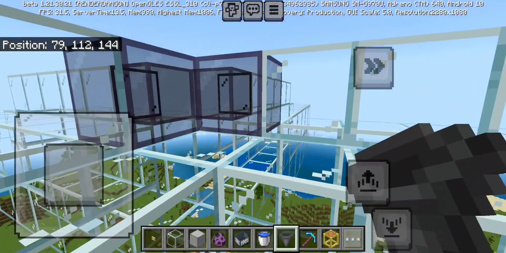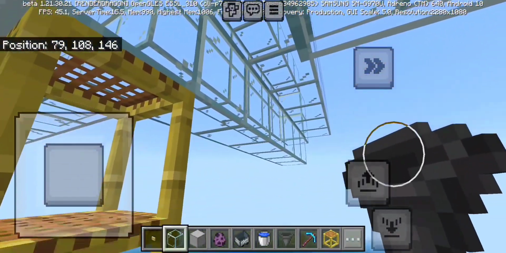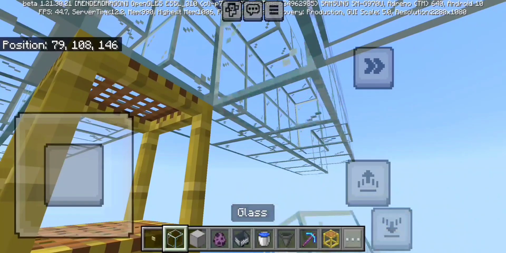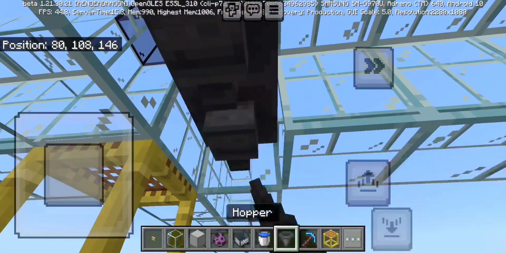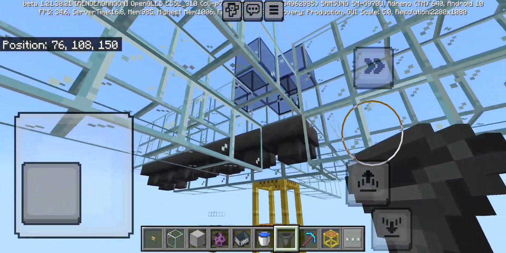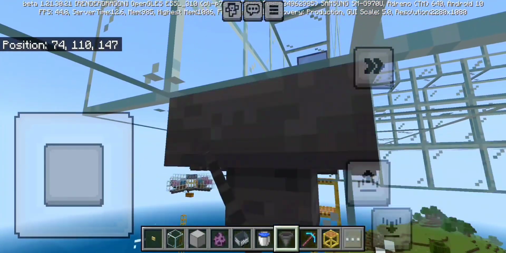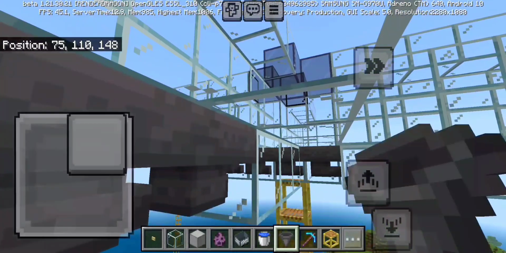Obviously, everyone's hopper systems could work differently. They're just hoppers. It's just to get resources from one point to another. So you do you when it comes to the hopper system. Like I said, I'll just show you guys the raw footage of me putting hoppers into a specific line, because, yeah, basically, I figure it's good to show.